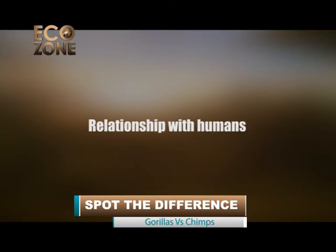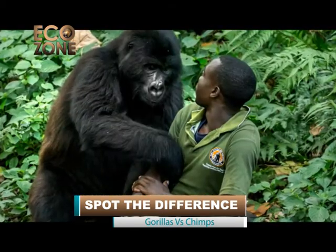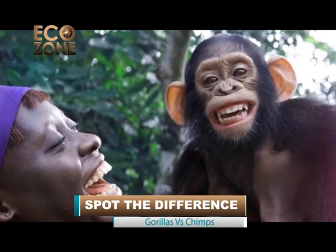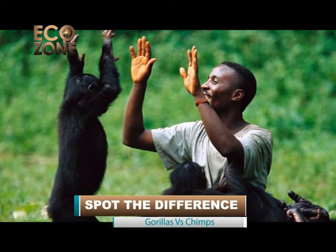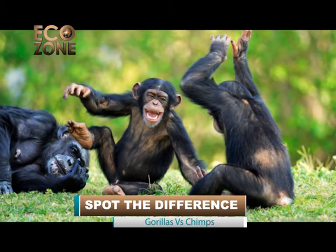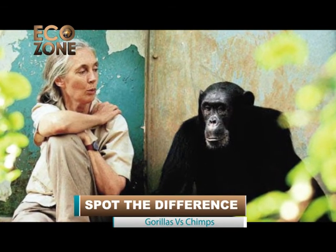Relationship with humans. Gorillas are known to be more dangerous than chimpanzees — their bluff charges may, on rare occasions, lead to attack. Chimpanzees rarely charge a human. However, adult males often stay behind when their group has fled at the appearance of a human. They sit on a low branch staring at the human, sometimes barking and looking around. If the observer stays put, it may be many minutes before the male leaves, and during this time he may lay down along the branch with his back to the observer. A lot of people have been failing to distinguish between these amazing animals.